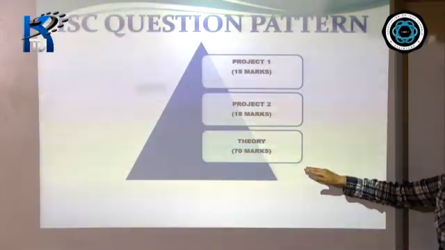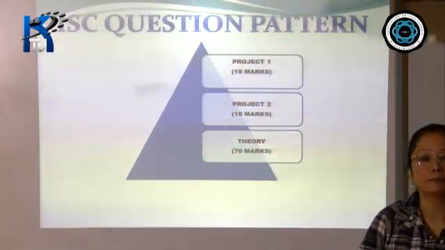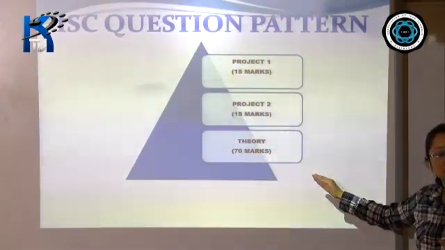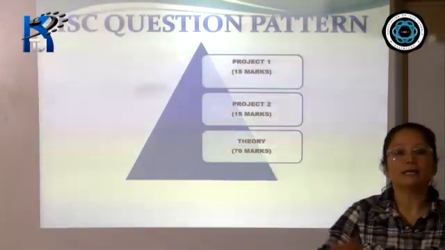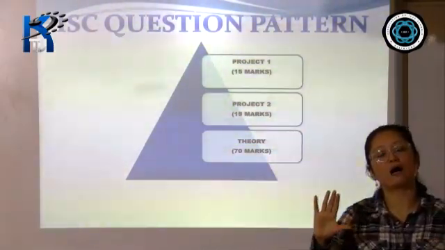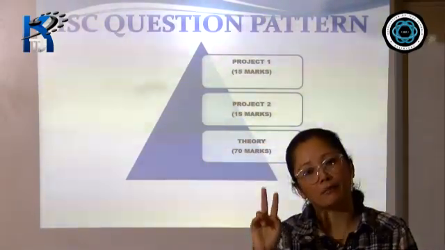Paper 2. Now let's come to paper 2. In paper 2, which is also called the theory paper, you have the paper out of 70 marks, again divided into the objective section, which is also the compulsory section. You have to answer all the questions from there, will be for 20 marks.